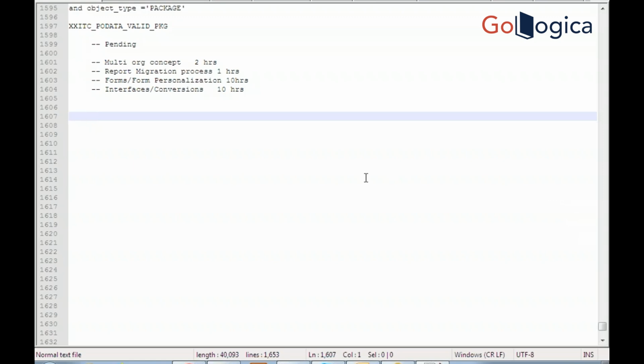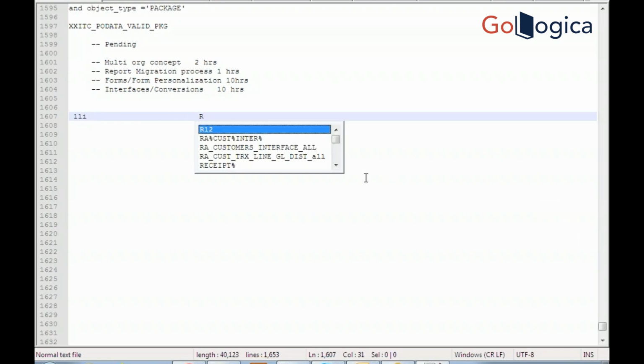Right. So now, the multi-R concept. Previously in 11i, we don't have a multi-R concept. In R12, they introduced the multi-R concept.